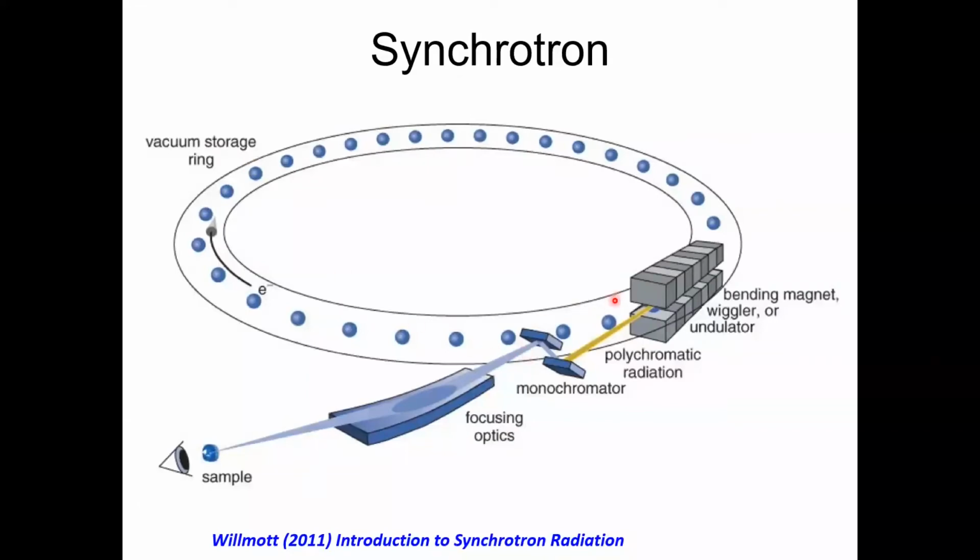So a synchrotron accelerator, as you have seen, is normally a round accelerator. So we have what we call a storage ring, which is essentially a pipe kept in vacuum, where the electrons circulate throughout the day. So the electrons are produced, they are accelerated, they are inserted on the storage ring, and they are maintained circulating around throughout the day. And from time to time, they will pass through special electromagnets, which can be of different types. They can be dipoles or multipoles. So they can be dipoles or what we call undulators.